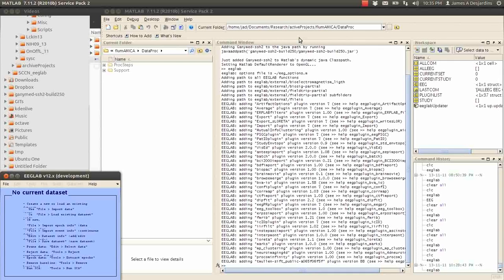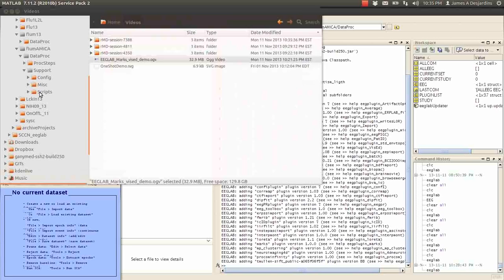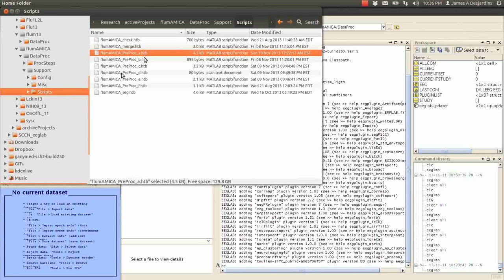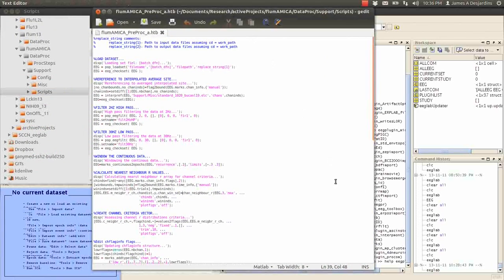This is a quick demonstration of remote cluster job submission through the graphical user interface of the Batch plugin in EEGLAB. Now the Batch plugin is designed to build scripts from the EEGLAB history and then format them so that they can be run on several files by swapping in file names. So an example of a script like this is here, where we have several preproc scripts. And this one we can just edit in any text editor.